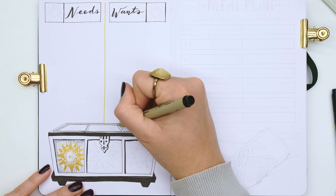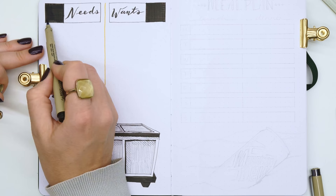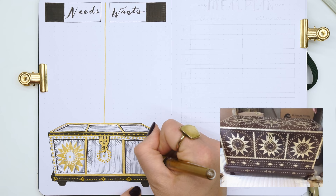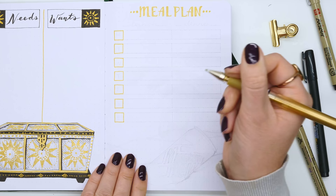I thought this was the ideal spot to show some souvenirs you could get from Oman. No surprise that they're known for beautiful pottery, baskets, and handmade jewelry, but one of their most famous things is the Omani mandu — a wooden chest with beautiful ornate detail in gold or brass. Since I wanted to do this spread in just black and gold, I thought that would look perfect, using gold as the accent on the chest. I'm happy with how that one turned out.